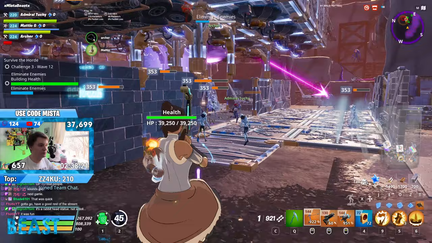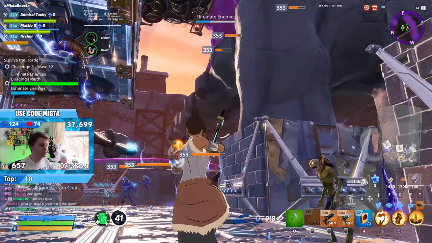Holy shit, there's so many enemies on the roof. Yeah, flingers are going crazy. Yeah, I need to find them, sorry. They keep spawning in. Every single time I kill one, one spawns in.